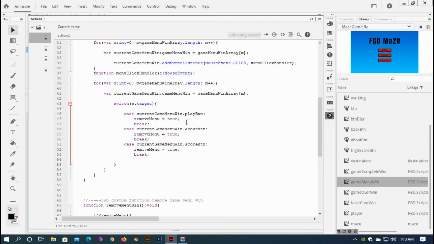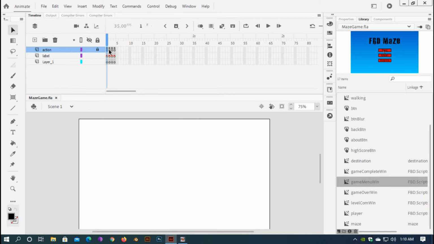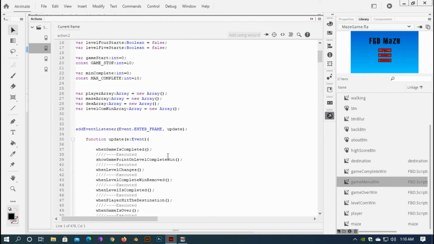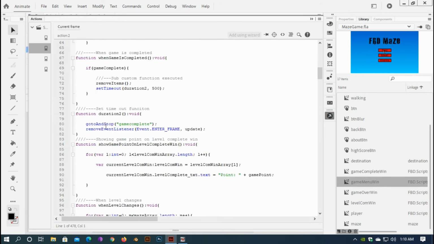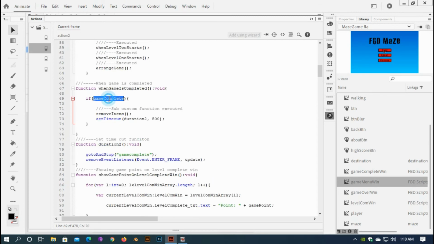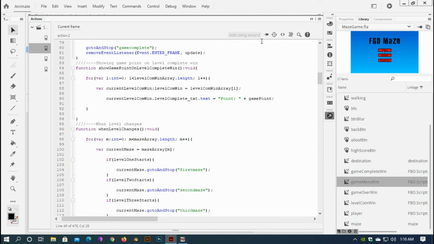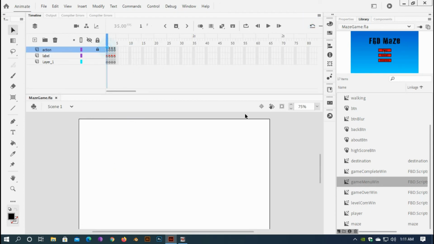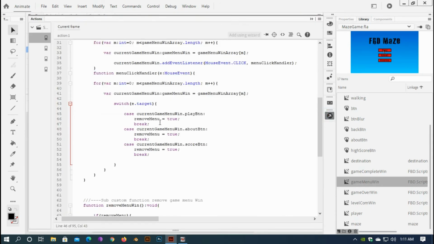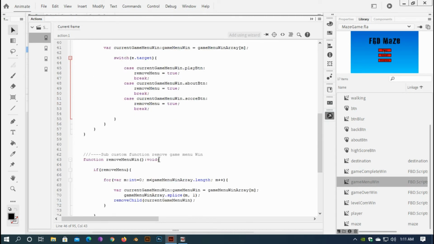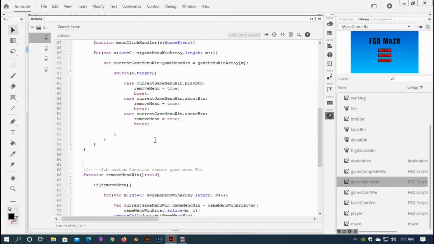So, as we used the duration here when the game is complete and game is over, similarly we'll use here a set timeout function. It is not necessary, but I will use this function everywhere, because it is better we use this.